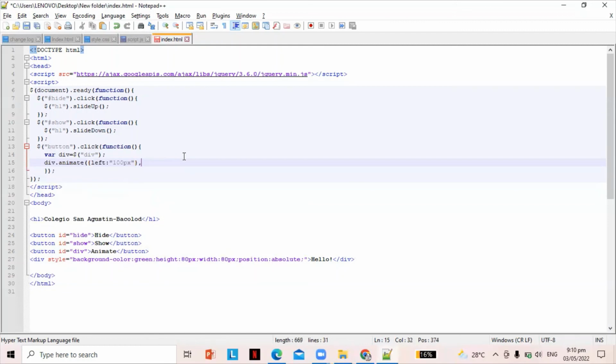And the movement will be slow. We already used the slow a while ago for our fade in and fade out. So with the use of the slow, I think it will move for 1 second, to the left.